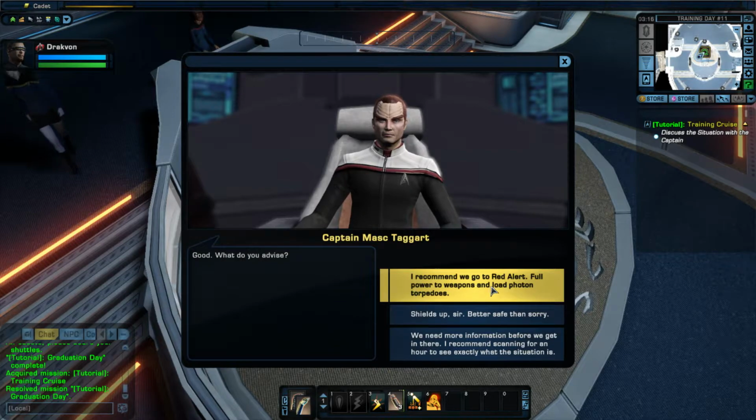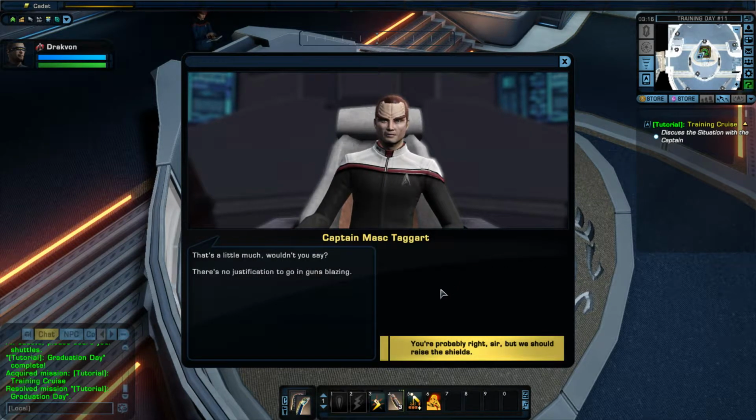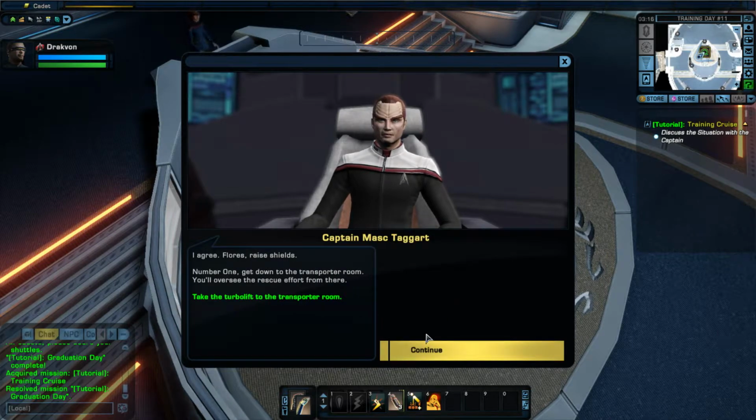I recommend we go to red alert, full power to weapons, and load photon torpedoes. That's a little much, wouldn't you say? There's no justification to go in guns blazing. You're probably right, sir, but we should raise shields. I agree. Flores, raise shields. Number 1, get down to the transporter room. You'll oversee the rescue effort from there.